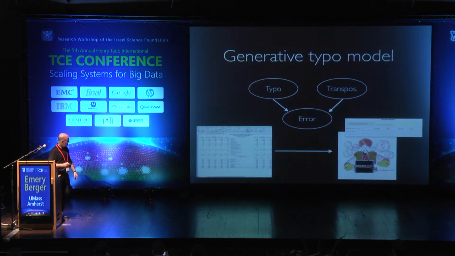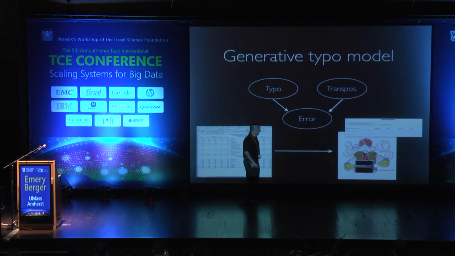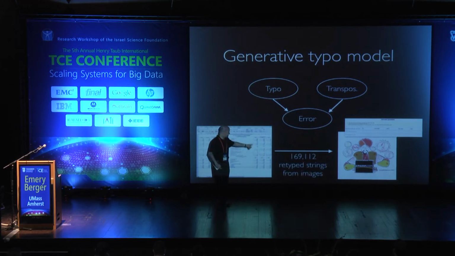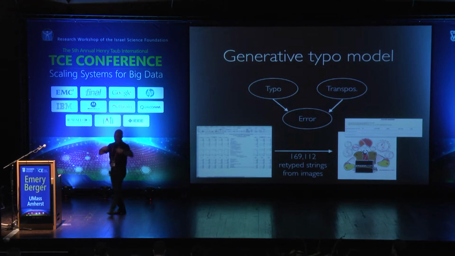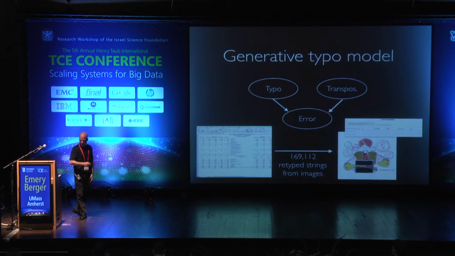So what we did is we actually took all of our spreadsheets, and we gathered data from them, and we generated, it's really hard to see here, but we generated an image with a bunch of different numbers. And then we paid people to actually just enter in those numbers. Because it was an image, they couldn't copy and paste it. They actually had to type in the numbers themselves. So we collected 169,000 retyped strings from these images. People just entered all of these numbers again and again and again.